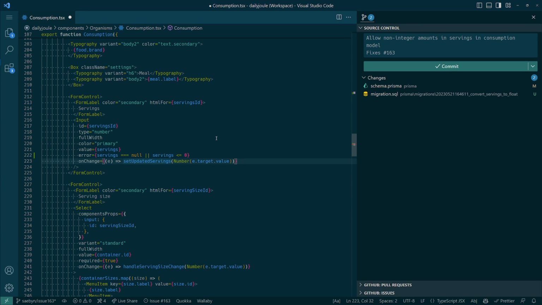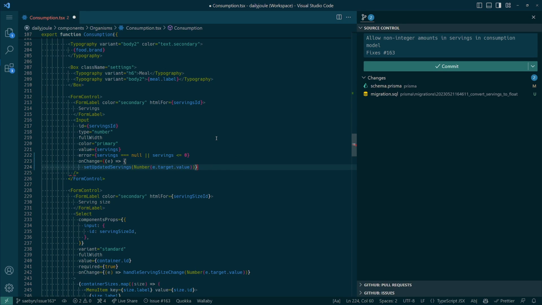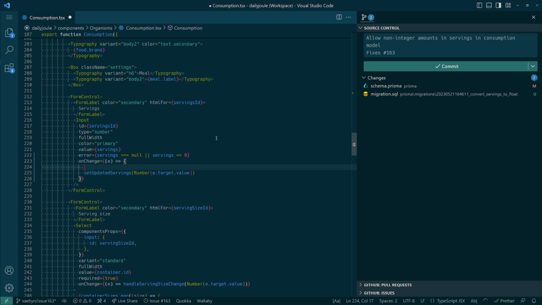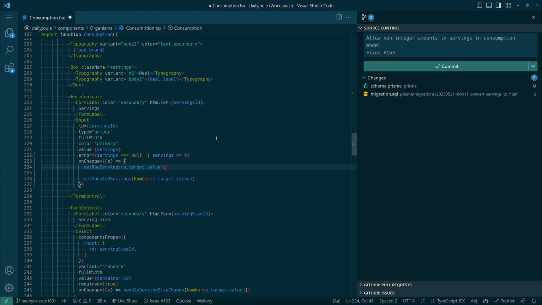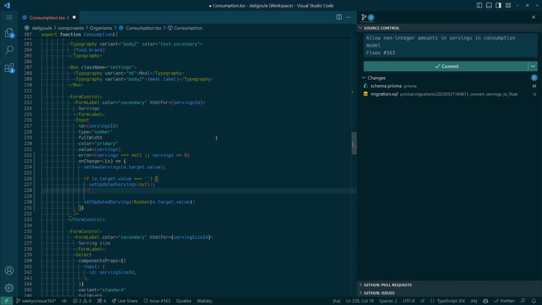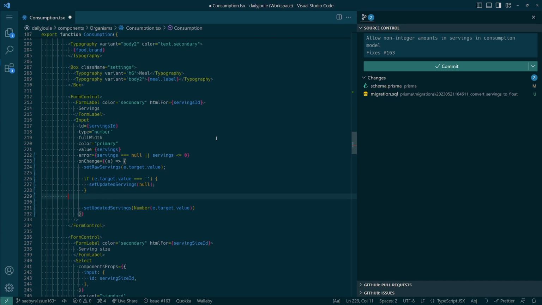And then what we can do is make this logic a little more complicated. We're always going to set raw servings to be that, and then what we're going to do is, sure, we could do that. I don't know if we're going to do that though. Let's see what else Copilot suggests for us.